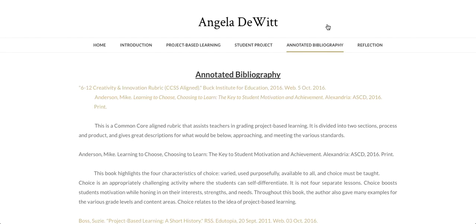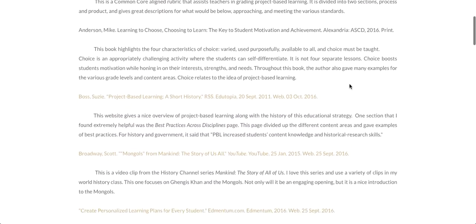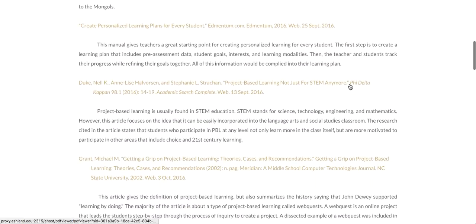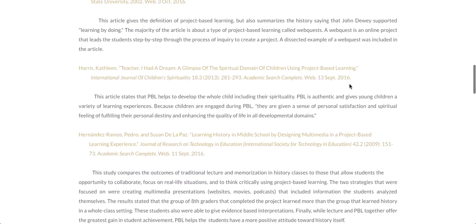So they had already assigned me some books to read because I am on our district leadership team. So I'd already read a couple books about personalization and student choice. So this is the list of resources that I've used. Some of them include also the video that I placed on the student project page.